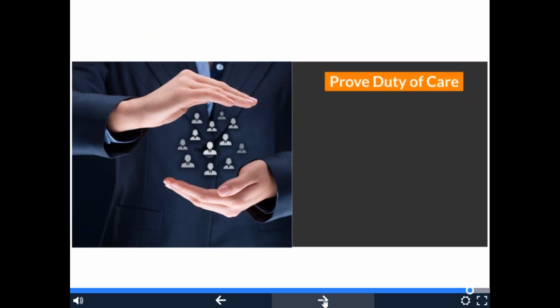So finally, why do we care to prove this duty of care as a business? First and foremost, it's our responsibility morally and ethically to protect our employees and anyone else that could be potentially affected by the business. Secondly, as we all have seen in media over recent weeks and months, reputation can be immensely damaged by a high-profile health and safety situation. Businesses do need to take this into consideration and make sure that they're protecting the stakeholders for the business as well as employees hand in hand.